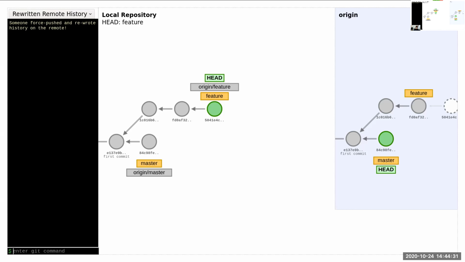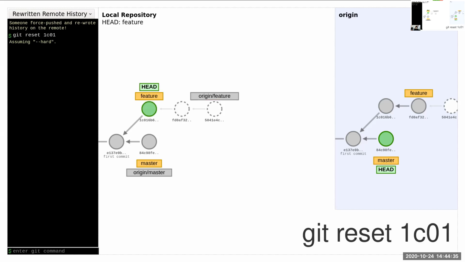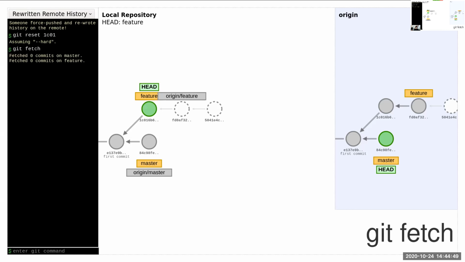So git reset 1C01. Our local copy still thinks the remote is up to date at 5041. But if we git fetch, we fetch the actual remote and see, oh, it's actually here. So now we updated our local branch to say we need the commit to be moved back. And then we git pull to update our branch to the remote state, just pull the remote changes.